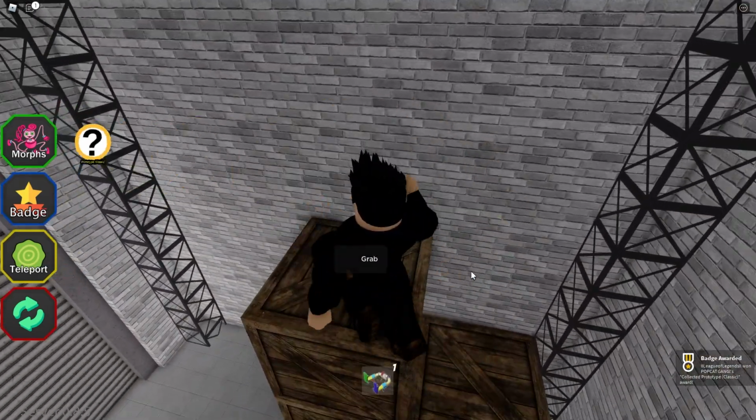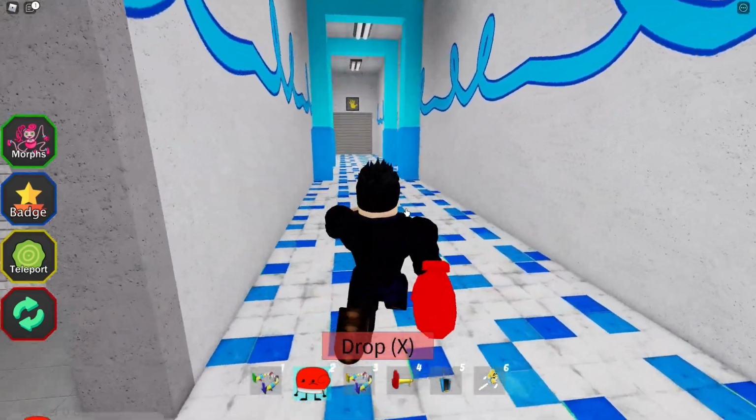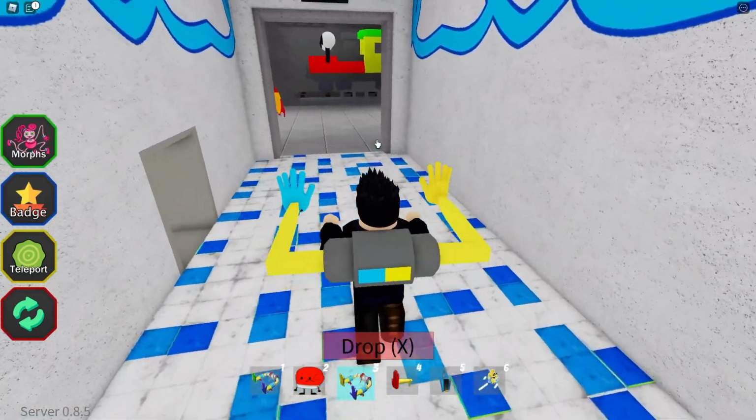Prototype. Classic. Is that new? What do I have? I have a punching bag. I know where to go with this. Remember yesterday I was like, where does this punching bag thing go?